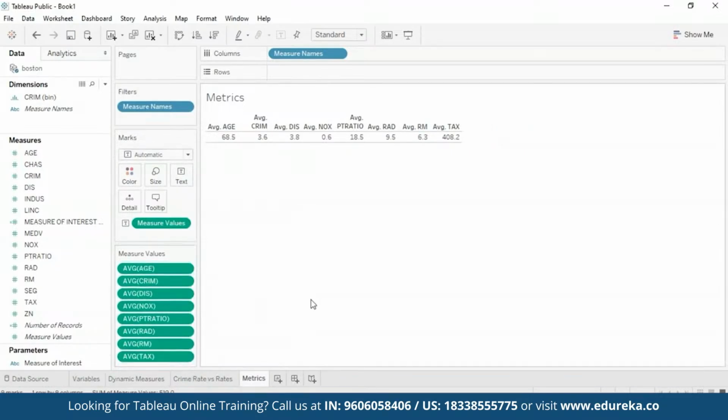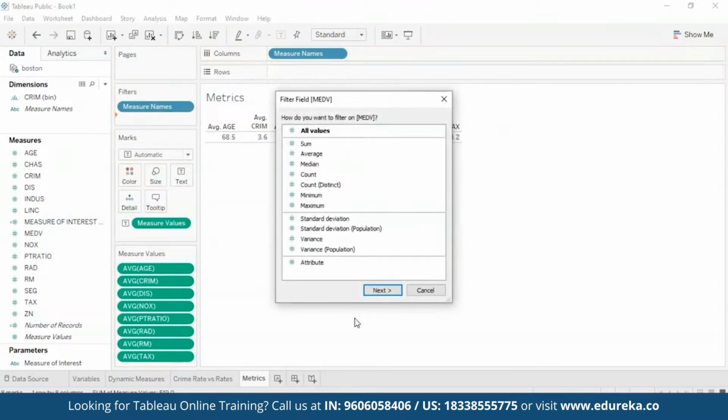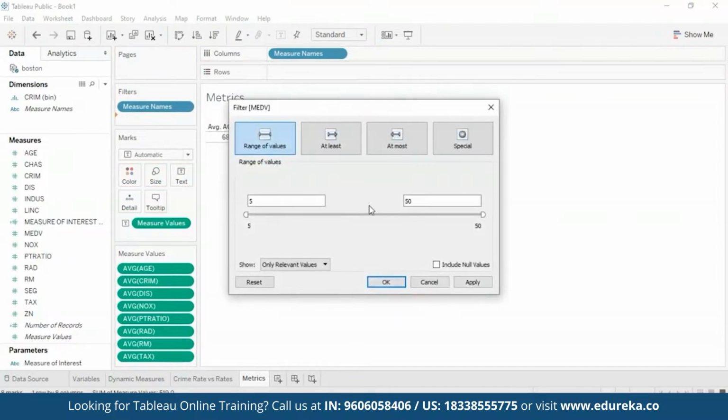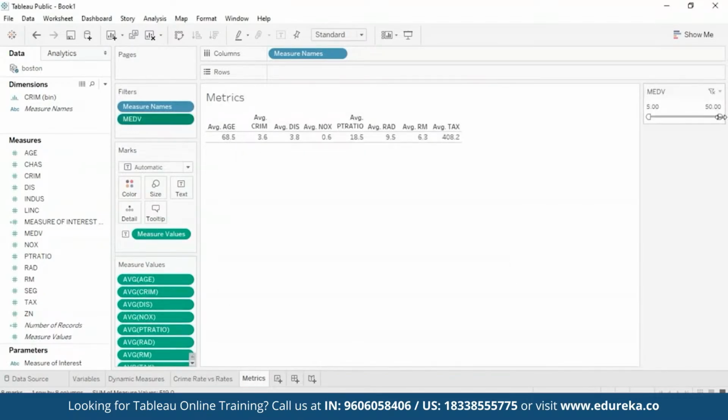All right. Now, how do you make use of it? What I'm going to do, I'm going to bring out the price into the filter. And hence you can see all the values, pricing. Suppose I'm interested in a house between 15 and 25,000. Here I can see my average crime rate is 1.8, average distance to a workplace is 4.1. I have average nitric oxide in the air, pupil-teacher ratio, and so on and so forth.